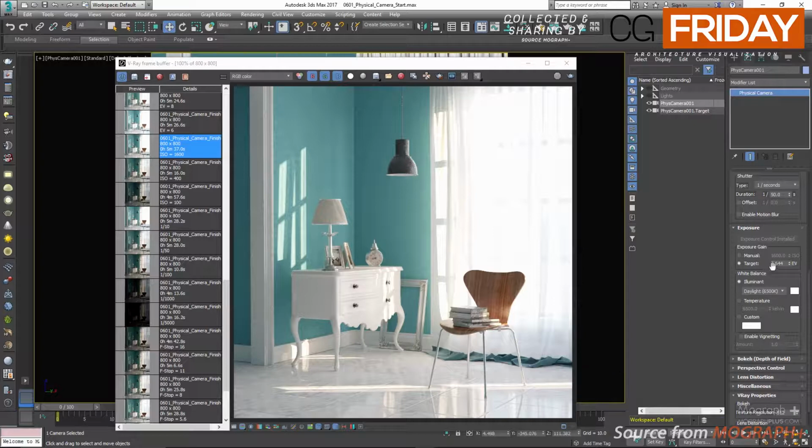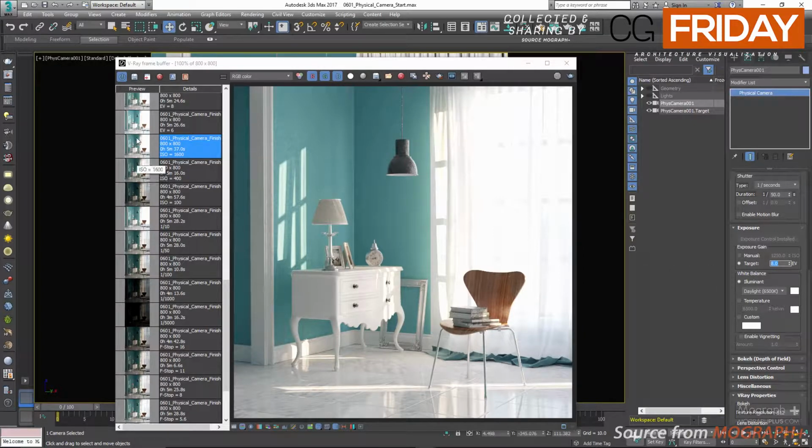The proper EV value is different based on the type of the scene you are working with. Something around 10 would be good for a daylight interior render, something from 13 to 15 for a sunny daylight exterior, and something like 6 to 8 for a studio setup would probably work. Now let's try a few exposure values.